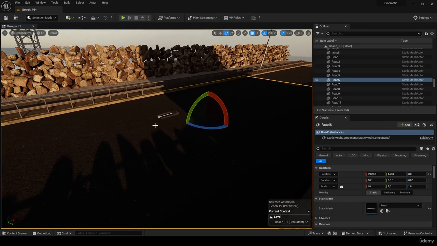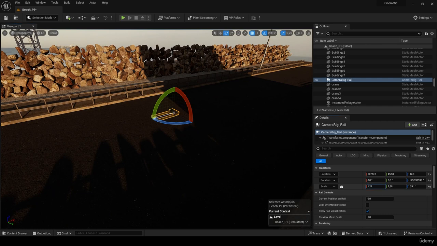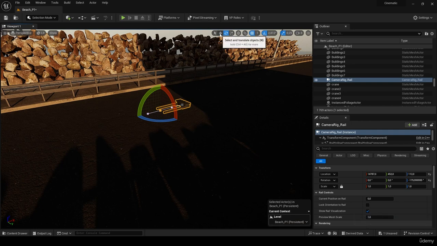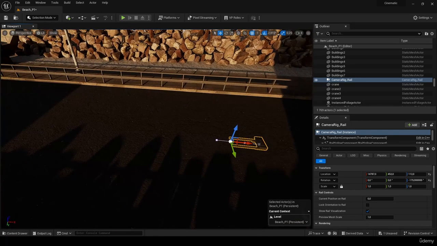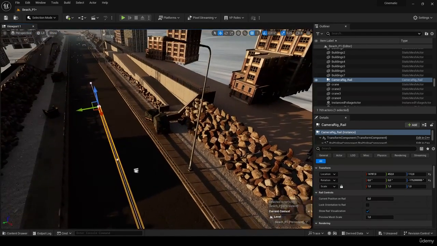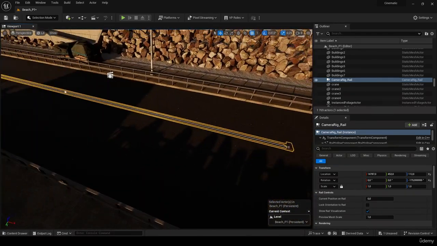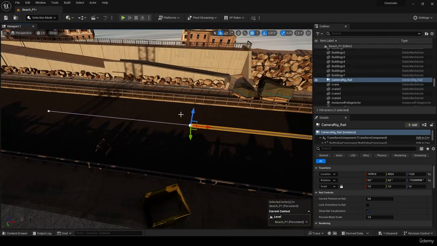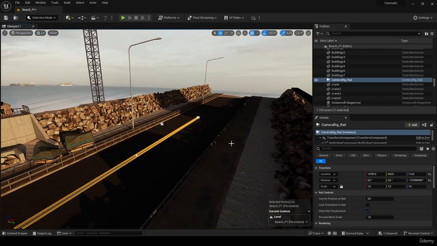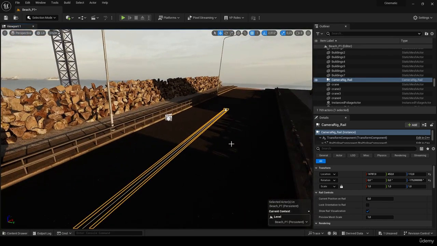Now, what I'm going to do, maybe I will make it, no, I won't make it bigger. I will take this point and I will extend it. I won't make another point because it's straight ahead and we don't need to make another point. So it's going straight. This will be enough for our scene. In every scene, we will make another rig inside. So for this one, this will be enough.